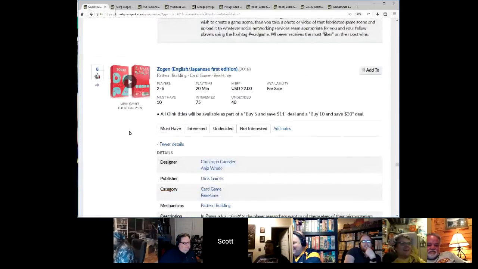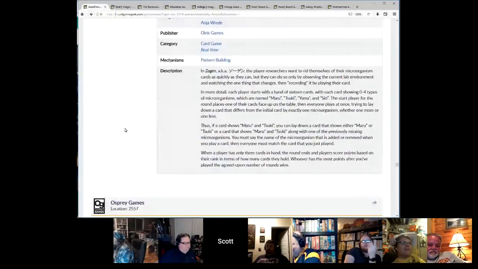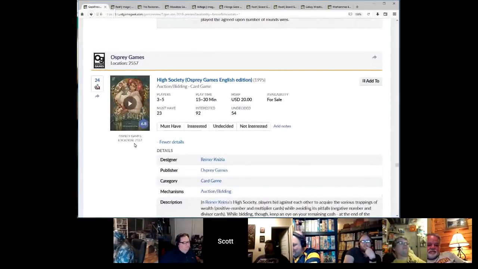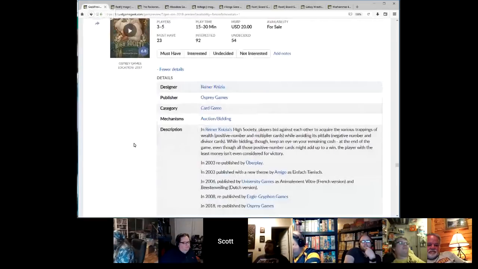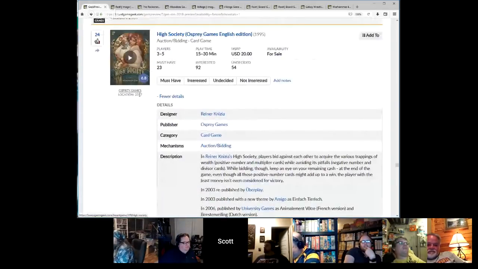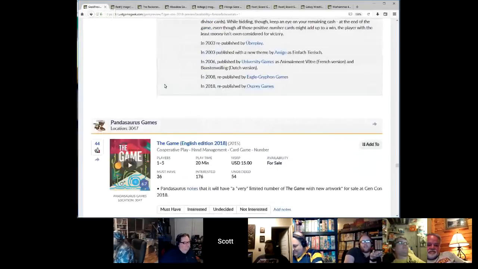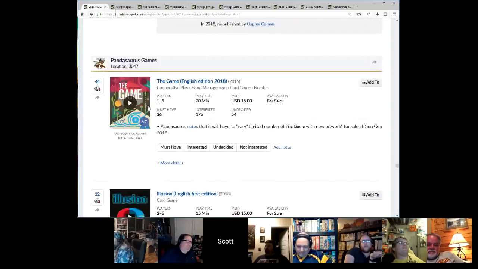And Osprey Games, High Society. Take two. Beautiful. Yep. It's old. It's a reprint. It's been around, and it's well loved by lots of people that like Reiner Knizia. Guilty. The game, a reprint of the game from Pandasaurus Games. It's a very pretty version of it.